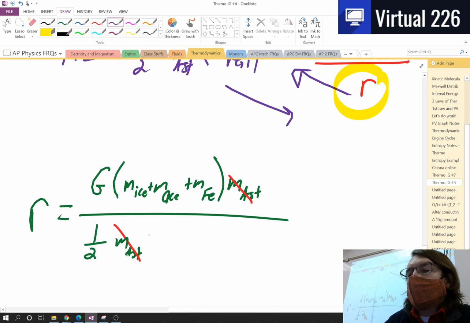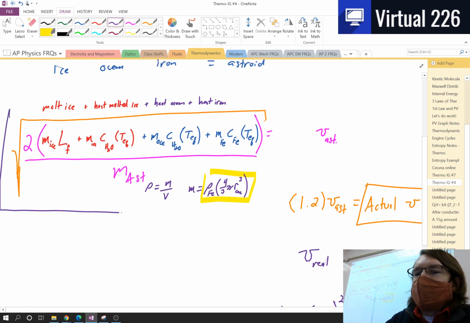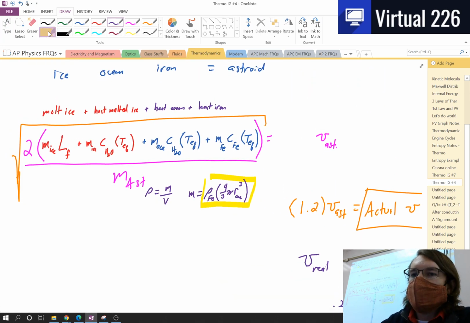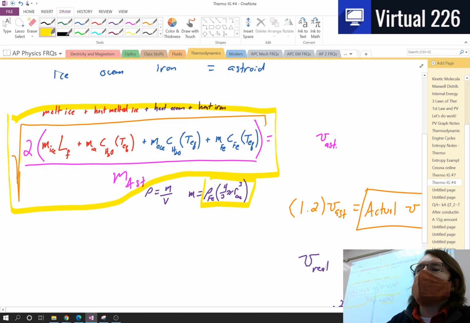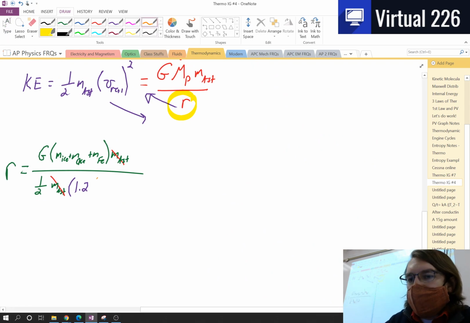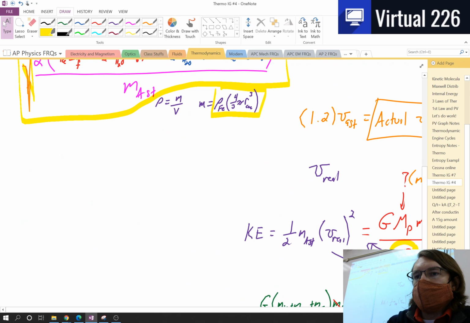And then this will be our V real squared. And we knew that V real is 1.2 multiplied by our V asteroid, which is this giant term right here. This giant thing, that square root of 2 times the entire... I don't even want to write that out, but that's what we would have to write out right there. And I guess the really cool part is because we're squaring this, the square root goes away. So this will just be 1.2 times the quantity of 2 multiplied by that entire calorimeter equation. Like this is everything that goes in there. And then that was divided by the mass of the asteroid.